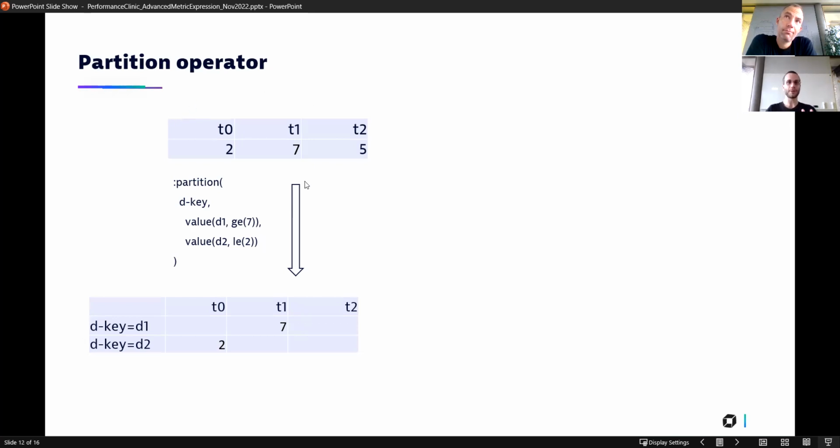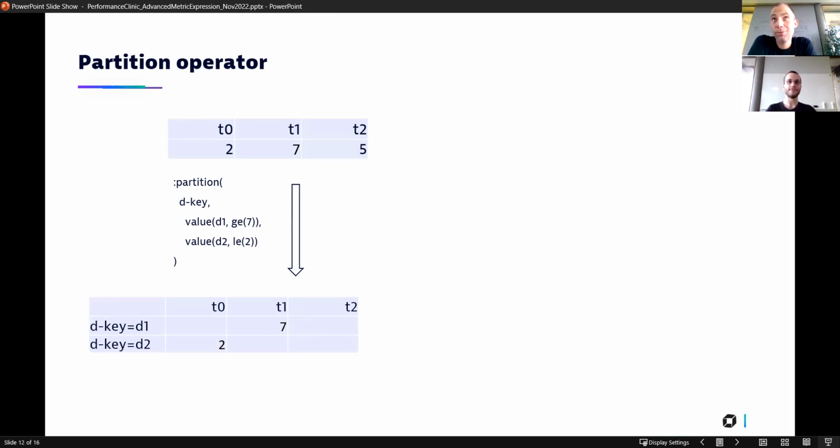So this partition operator actually covers two use cases. If I want to enrich my data with an additional dimension, then I can operate on that dimension like any other dimension, so I can merge on it, sort on it, split by it, etc. Or I can use it to filter out data points that I'm not interested in. Thanks again for explaining this, because now it makes more sense.